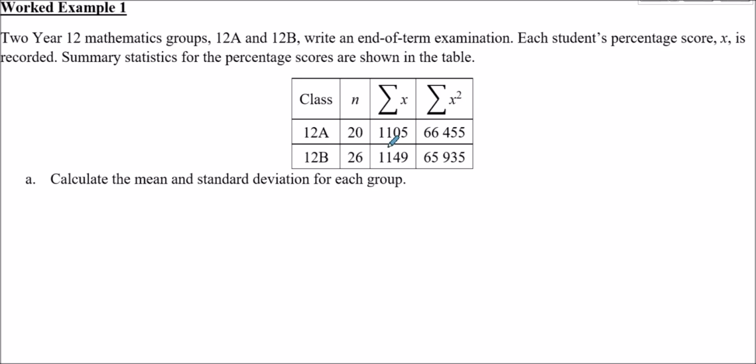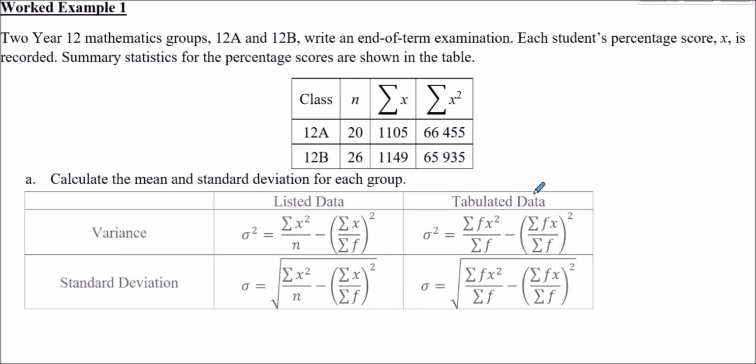So this is one where you can't just bash in on the class whiz. These summary statistics are a way the examiner sometimes uses to try and catch people out. Regardless, let's have a look and do this together carefully. Part A, calculate the mean and standard deviation for each group. Formulas you need to know, and are given in fact in the formula booklet, are these. So the variance and standard deviation are given by these formulas. We can process which bits we have and then just input these values in the table into these formulas.